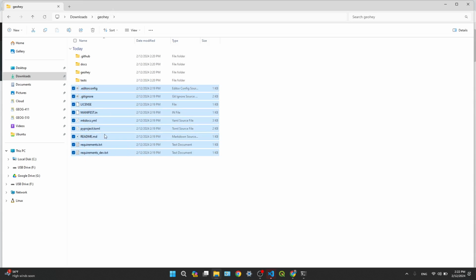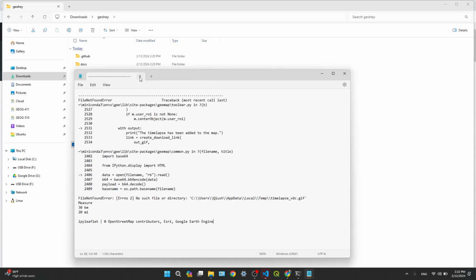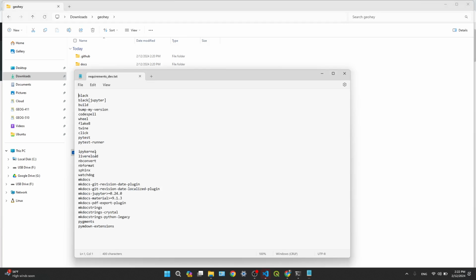Also a bunch of other files. The most important one I want you to pay attention to is the pyproject.toml file. It's plain text. You can open it using Notepad. And also a requirements.txt. This is where you list the required packages. Right now, I only have listed NumPy and nothing else, but we can add more later. And also there's a requirements_dev. This is the one that you use to build the website and other stuff. These are optional ones that you use for development, but they're not a requirement for the users when they install your package. Make sense? So when you're doing the development and testing, you need some additional ones.